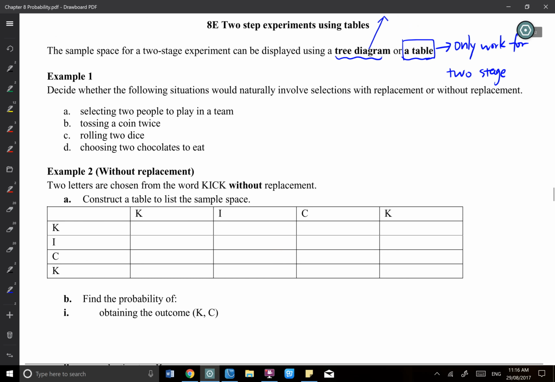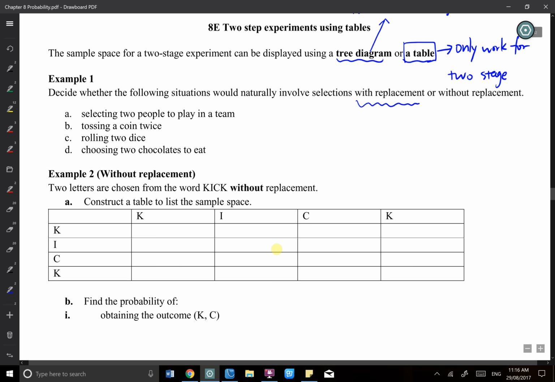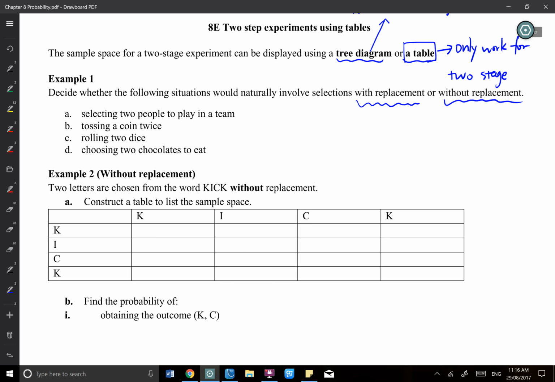The second thing we need to understand is whether it's a with replacement or a without replacement question. Say the nature of throwing a dice is with replacement, because you should think: if I get the number 1 first, can I get it for the second time as well? If you can, yes, it is a with replacement question. How about without replacement? Let's say you select a candy from a box and you eat it, and you want to select another one. Can you select the identical one? No, you can't. You ate that already. Then that's a without replacement question.